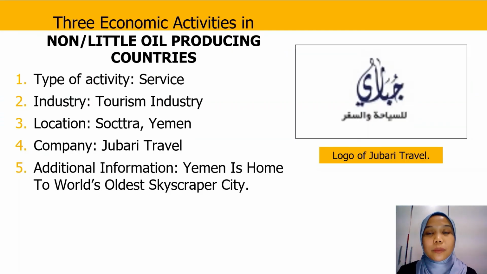Presenting three economic activities in non- or little-oil-producing countries. Firstly, a service activity, the tourism industry, located in Socotra, Yemen. The company that conducts this industry is Jubari Travel. Little did we know that Yemen is home to the world's oldest skyscraper city. The vision of Jubari Travel is to be one of the leading corporate travel management agencies in Yemen and in the region, and to be unrivaled in the travel industry by continuously developing new relationships and opportunities.